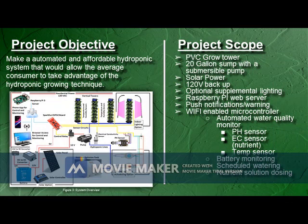My name is Kyle Clifford. Our project's objective is to make a user-friendly system for the average consumer to grow food using the hydroponic technique. We will achieve this by using a grow tower to house the plants. A water nutrient solution will be pumped from a sump up the tower to rain down on the roots of the plants. We will use a wifi-enabled microcontroller and a series of sensors to monitor the sump's water quality, allowing us to send notifications to the user and system on what actions need to be taken to ensure a good yield. The system will have a few modular options such as solar power, supplemental lighting, and nutrient solution dosing.